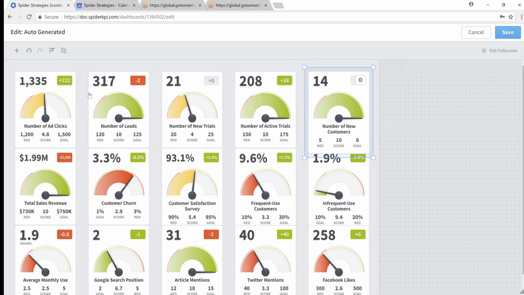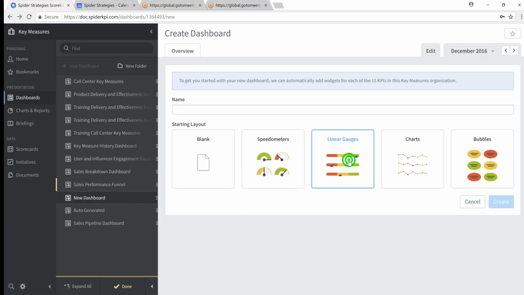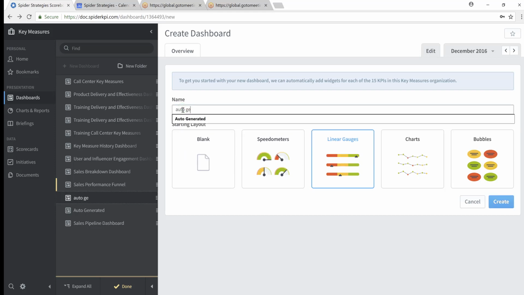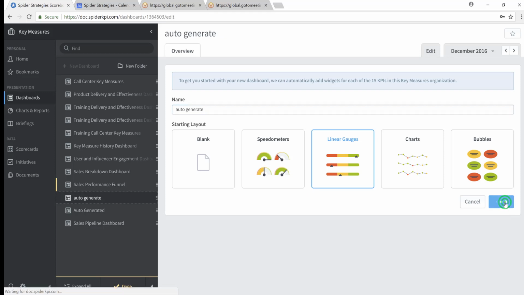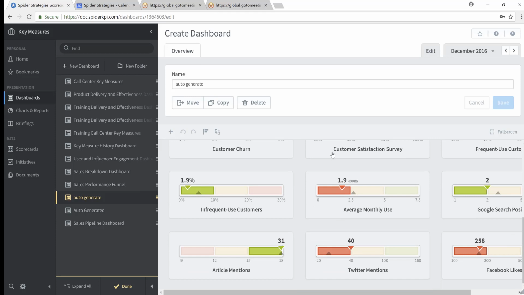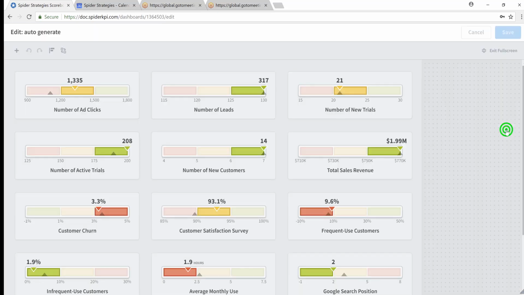After playing with an auto-generated speedometer dashboard, I'll click back, not save the changes, and try a linear gauge. That's again auto-generated, and select Create. Again, we'll get all 15 KPIs from the Key Measures organization presented on the same dashboard.